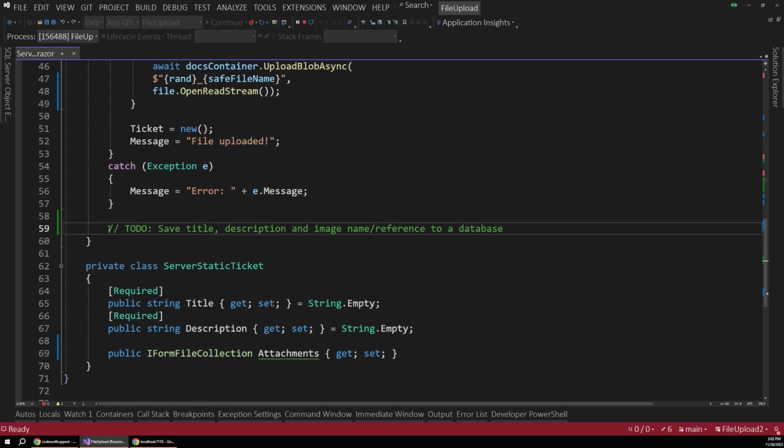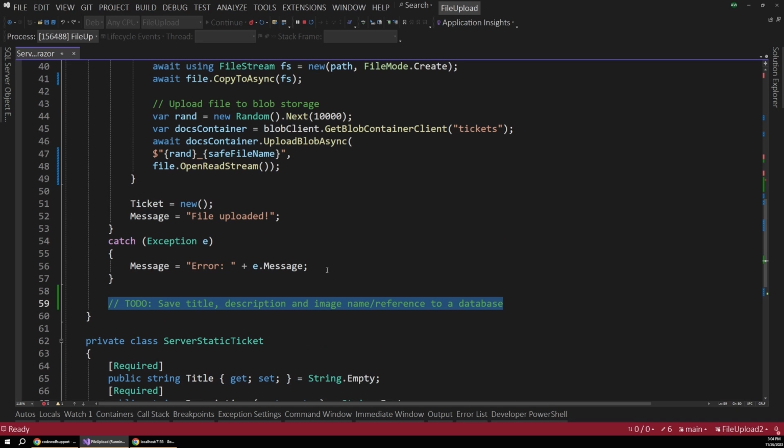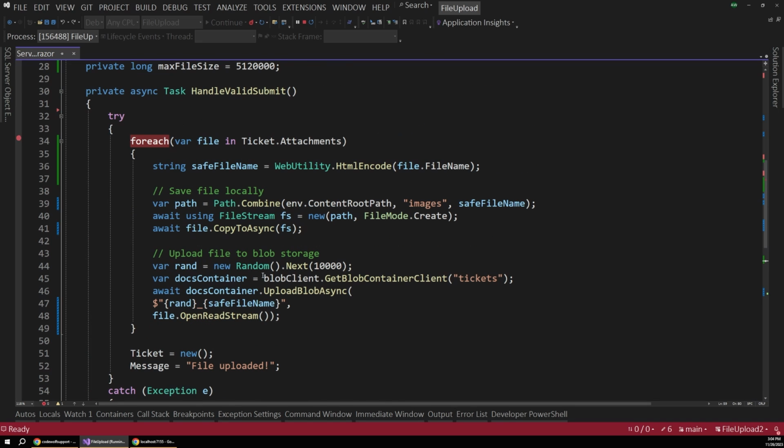And the last item here, I added this to-do comment to save the title and description and the image name to a database. So we're not going to get into database operations right now, but usually in a real project, you would save the form data as an entry in a database and then include a reference to the image rather than saving the actual image to the database. Sometimes people will save images to databases. I'm not really a fan of that for traditional databases. You can do that with certain types of document or blob type databases, but I'm going to assume you're going to save a separate entry for that. And we're just going to focus on writing this file upload.